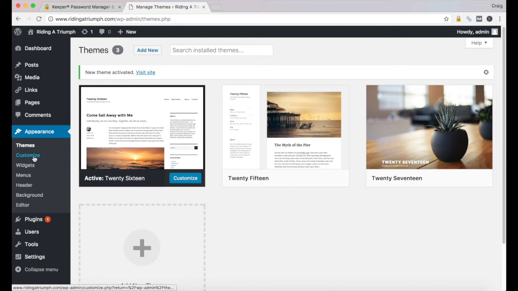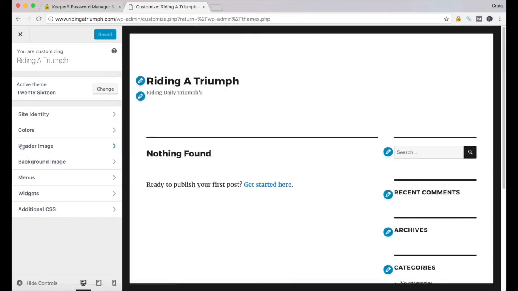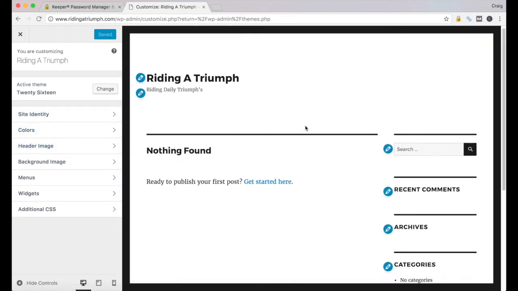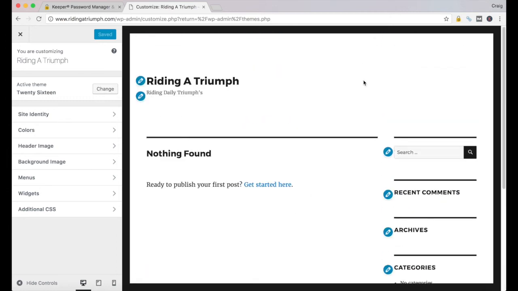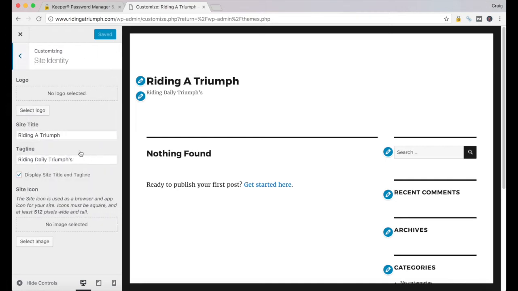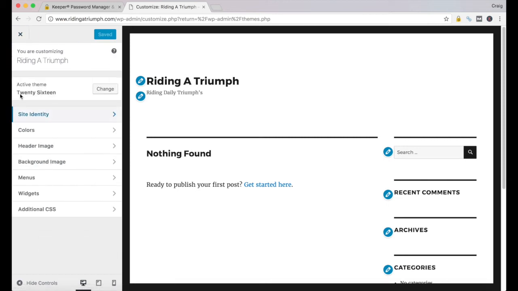Now I want to customize it, and you can click on the customize button here, or you can come down to this subsection to customize. This will give you the basic look and feel for what that theme will be on your blog, and each of these different sections will allow you to further configure that theme. Again, you see our site title, our tagline, whether you want to display that site title or tagline. You can add a small site icon to your site if you want. Go back here.